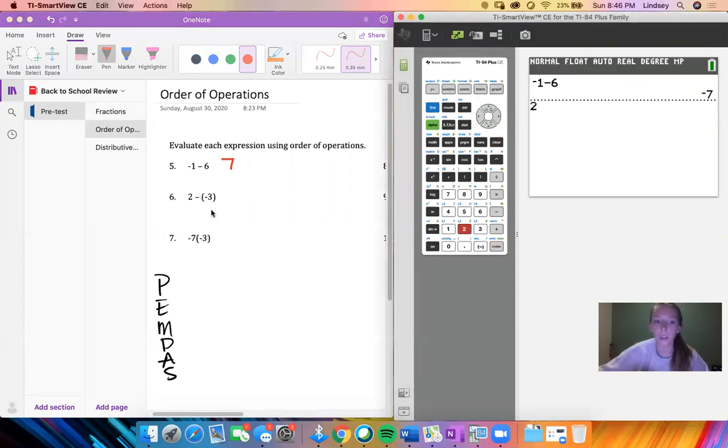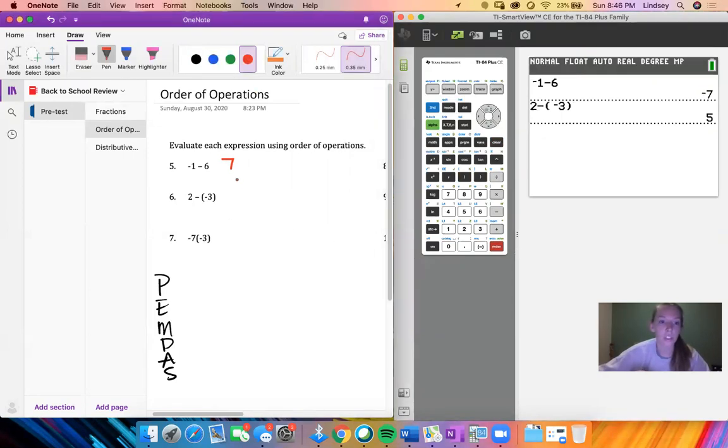We have 2 minus parentheses 3. All right, and so then that one will just give you 5. All right, and I'm the type that when there's a lot of steps into it, like we see in 9 and 10, I type everything into my calculator. I'll do 2 plus 2 in my calculator just to be safe, okay? Because that's where you make little mistakes where you just think you have it in your head, which I'm not saying you can't do it in your head, but sometimes it's just better to be safe.